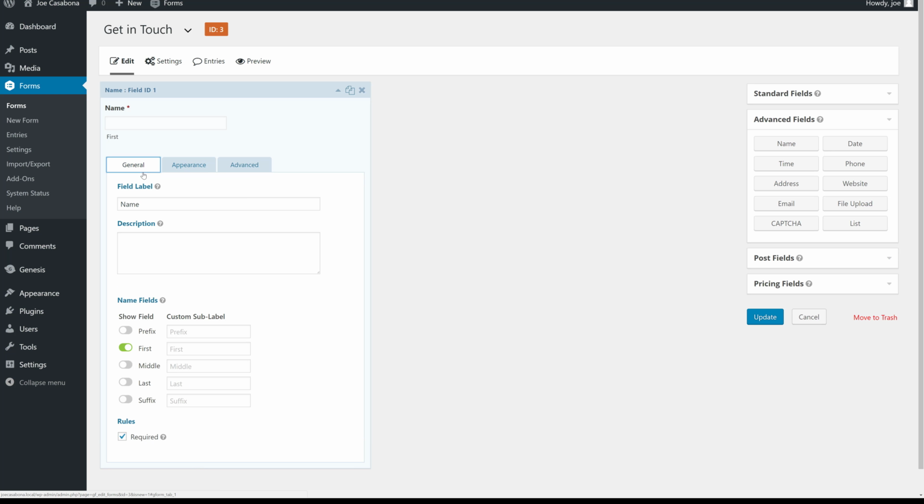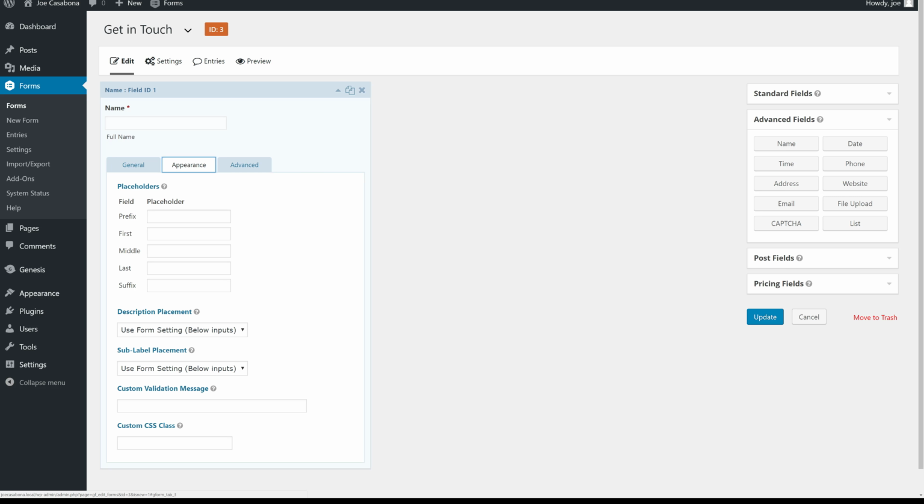So what we're going to do here is I'm going to include only the first name. We really only need the first name, and if somebody wants to put in their full name, we can just do it here. So we'll say full name. And then, so we have a single field now for the user's full name, which is great.